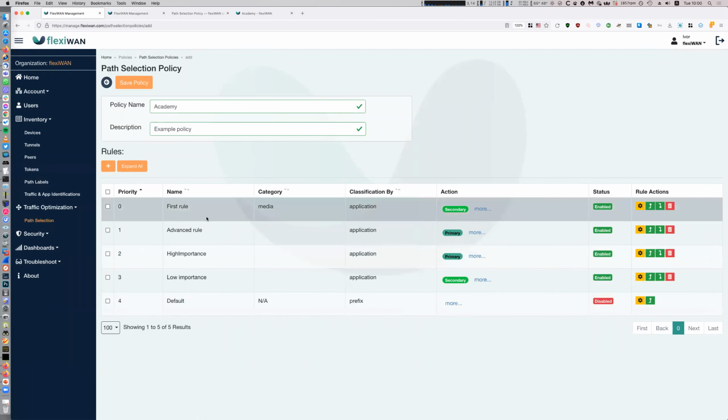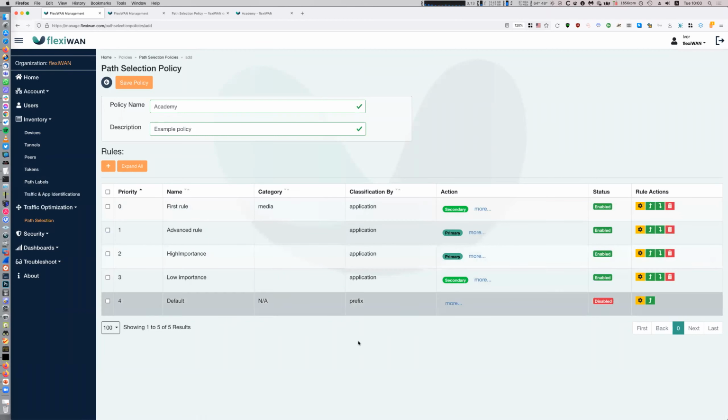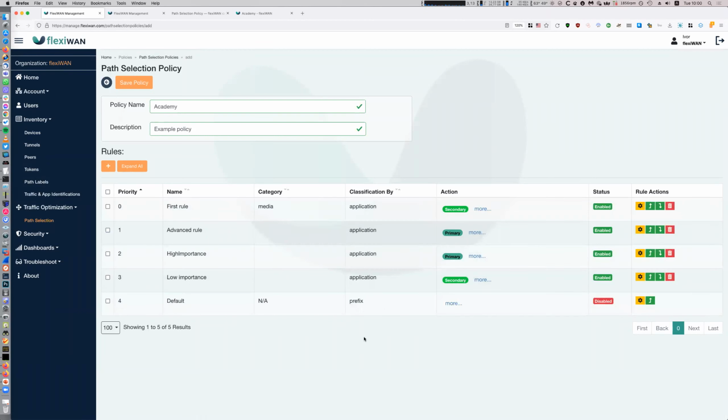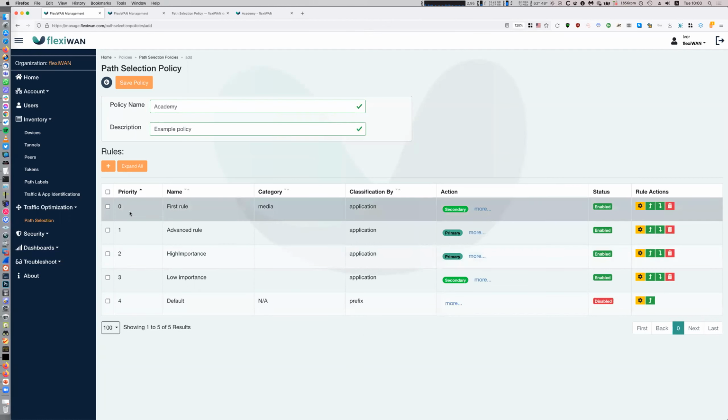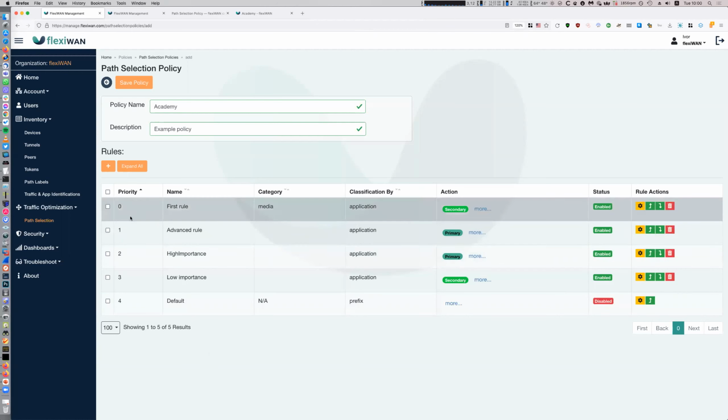And here you can see that now as the rules are being added, we have priority. The way path selection will process all of these rules is from the bottom up, meaning that the lower priority is the one with the lower number.